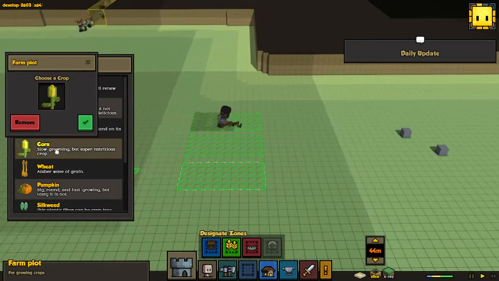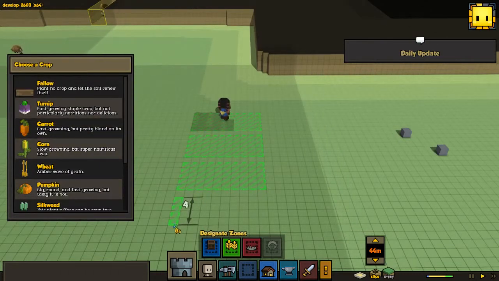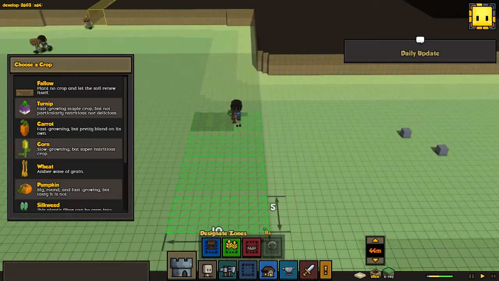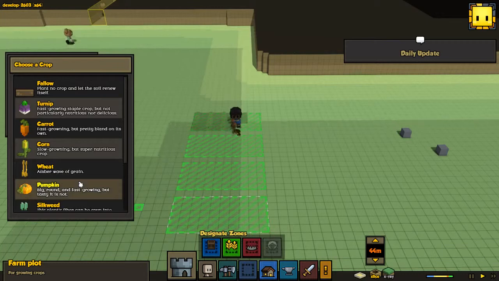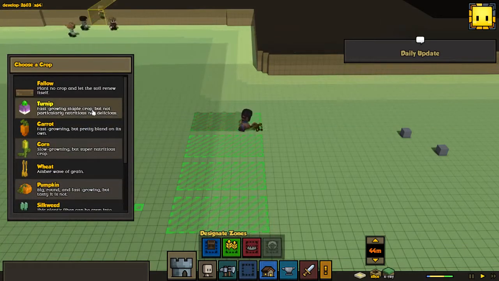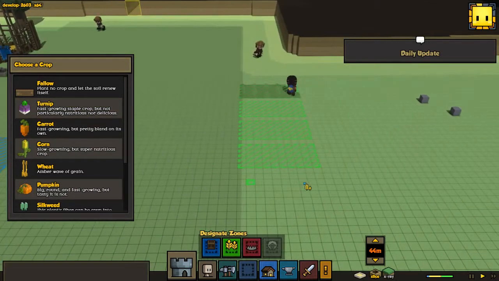This one will be corn. This is slower growing. I'm not reading the description, so I'll let you do that yourself. It just explains the type of crop, what it's used for, and how long it will take from planting to harvest. Right, what we do want is silkweed. This would be handy for making strings and then wools and stuff like that. That should be okay for now.